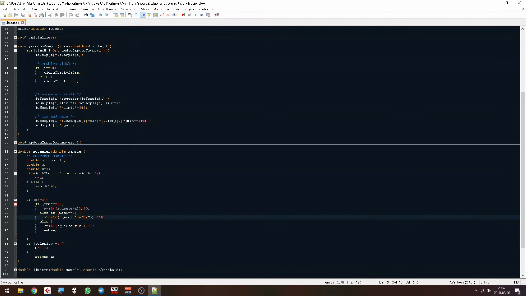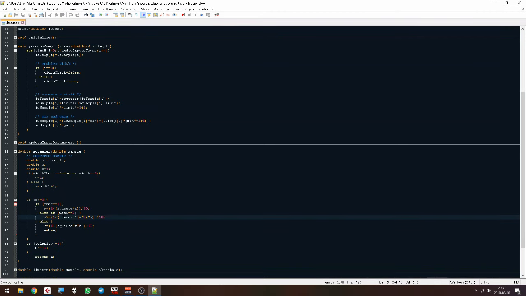The second mode does almost the same. The only difference is, instead of saying A equals, it says A modulo equals. The modulo operator is often used to check if a value divided by another value is a decimal number or not, and if yes, then how much of a decimal number it is.